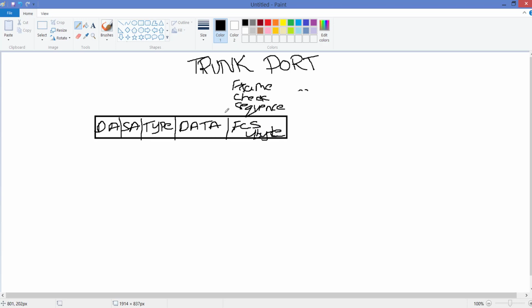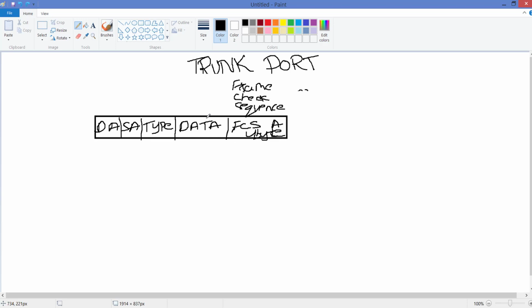What exactly happens? The sender will run a CRC algorithm on this entire portion, and it will come up with a value. Let's say the value is A. On the receiving end, the receiving device will run the same CRC algorithm on this entire portion, and it will check the value.